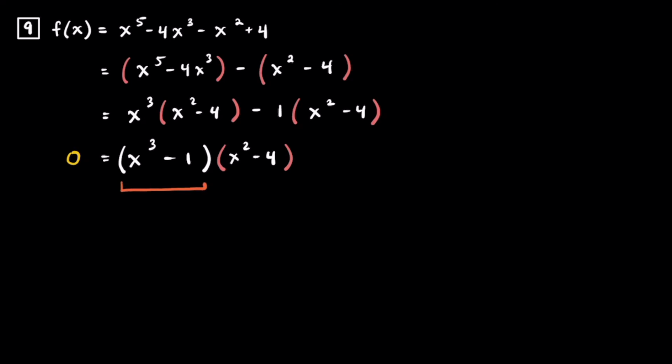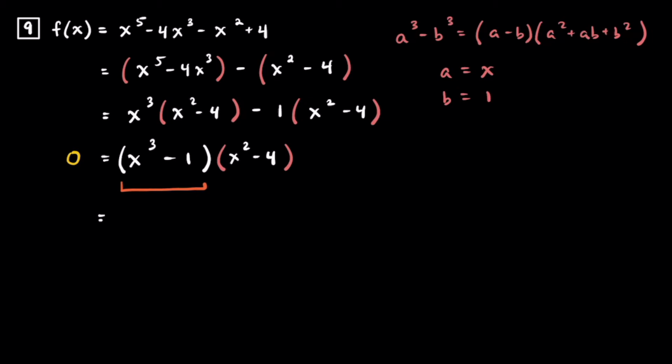So looking at this part here, this pattern is going to be a difference of cubes. So pretty similar to sum of cubes, when we have difference of cubes, or a cubed minus b cubed, that's going to be equal to the quantity of a minus b times the quantity of a squared plus ab plus b squared. That being said, in this example, let's make a equal x, or the cube root of x cubed, and let's make b equal 1, or the cube root of 1.